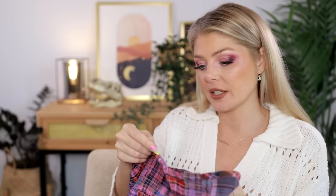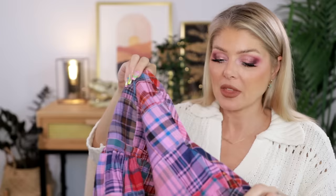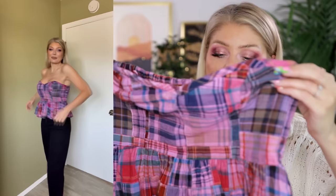I went into Free People and bought this bandeau top. It has silicone on the inside to keep it up, it's plaid in purple and pink, stretchy on the backside, and has a little ruffle peplum. I don't usually do pink, ruffles, or peplums — but I love plaid and I love a bandeau top, so this felt like a fun mix of all of it. I can see myself wearing this with jeans, shorts, heels, or sandals — to coffee or to dinner. It's pretty expensive though — I think I paid $100. Free People is expensive!